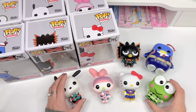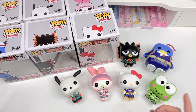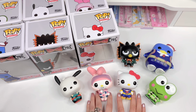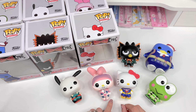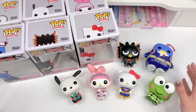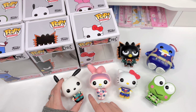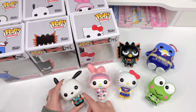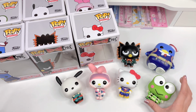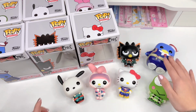My twin and I don't collect pop figures, so we didn't know about this release until we were together at the Burbank Mall like a few months ago, and we saw these at a candy store, and she got this one and I got this one. And then we went to Frankenstein's, which is this like trade show, and we found this one, and we saw they had so many different types of pop figures, like hundreds of them, and there was a lot that we liked, and it kind of got us excited and made us want to start collecting them. So we got this one there, and then later I got these three.